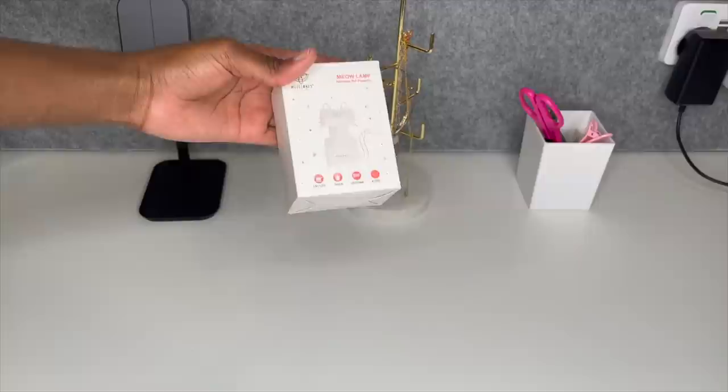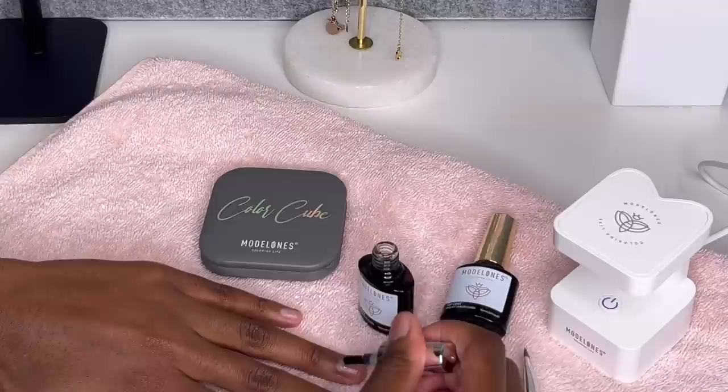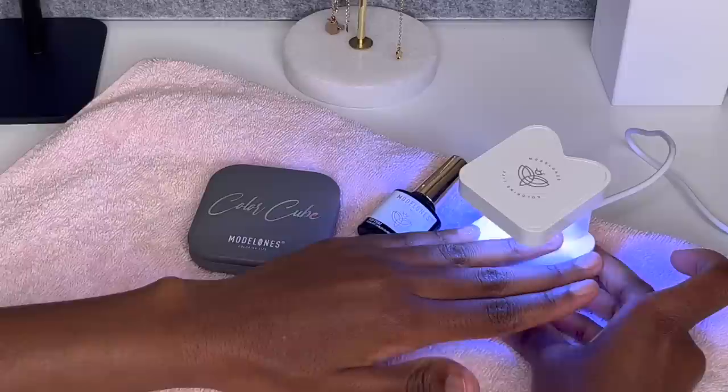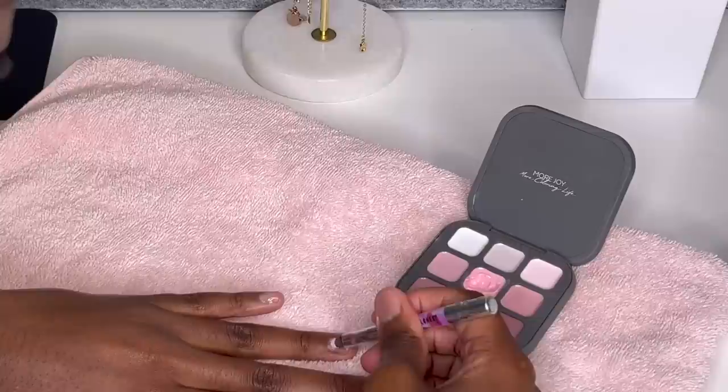I'm just going to go in straight away and I'm going to start with the base coat and make sure that I plug in the little LED lamp. Guys, that LED lamp is the cutest thing I've ever seen. And guys, hear me out. This is not the first time I'm doing my nails by myself, but I don't usually do my nails, and I was like, you know what, Emu, why not? Just try it on. And if you have done your nails by yourself, you know how hard it is to make sure that everything is clean and not looking messy. So I really tried my best to keep everything clean.